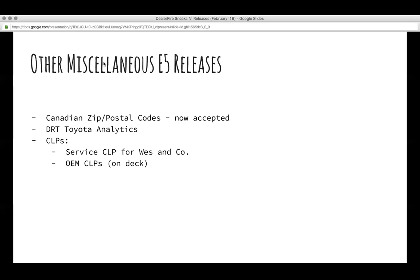Hey, Eric, what's a CLP, for my benefit? Oh, sorry. Custom landing page. Oh, okay. The content team, as you're aware, makes a lot of those, and they have various templates that they use. If they come up with one that they're sure they want to use a lot, then the programming team will create a template that they can go in and access and edit, just like Genevieve was showing earlier, so they don't have to rebuild it every time.